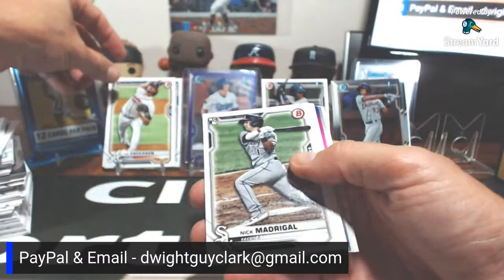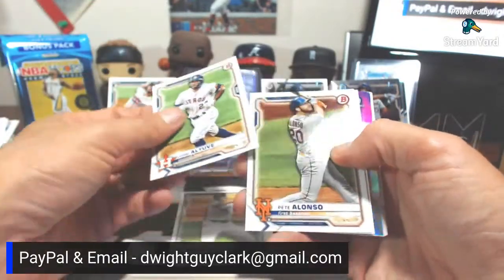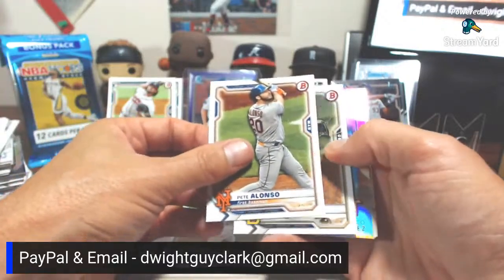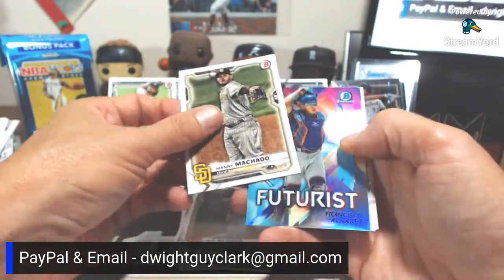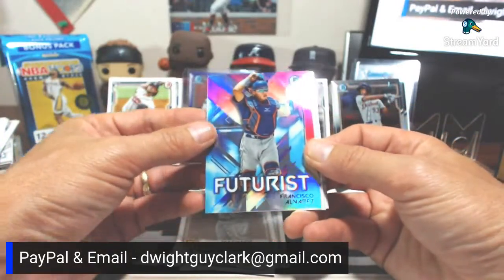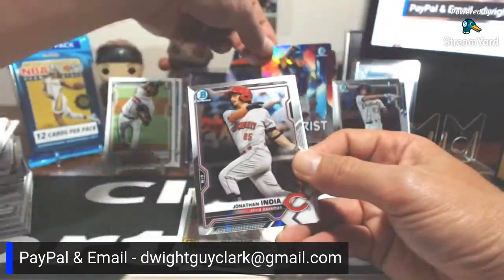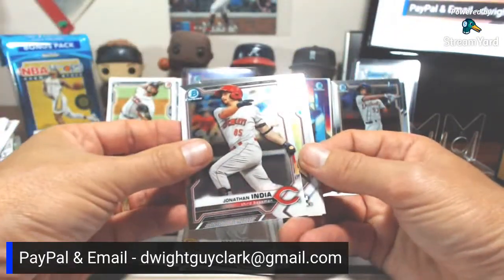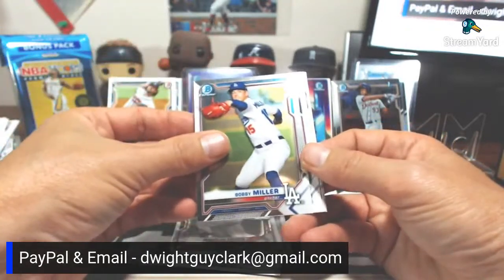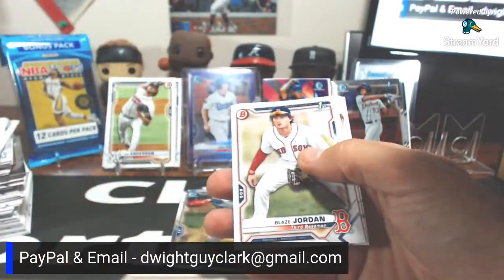You got a Hall of Famer at the very beginning right there. Nick Madrigal, Garrett Crochet, Jose Altuve, Pete Alonso, Manny Machado, and a Futurist of Francisco Alvarez. Francisco Alvarez, Futurist. Jonathan India. Bobby Miller. A first, Blaze Jordan. There we go. Another Blaze Jordan.